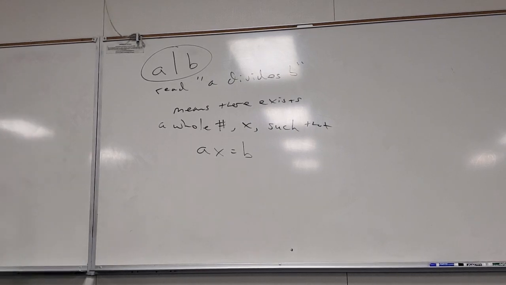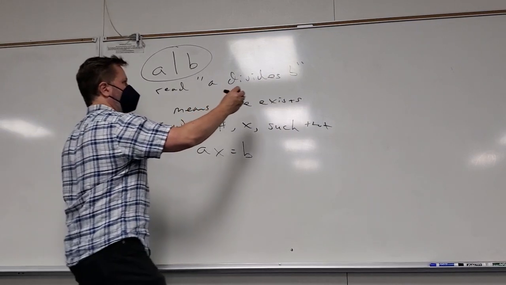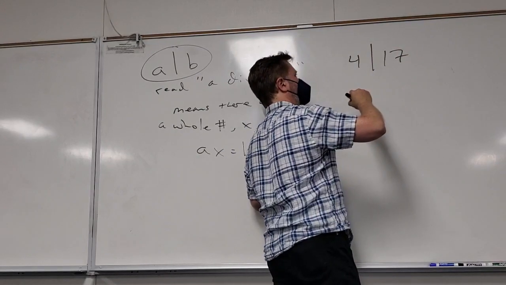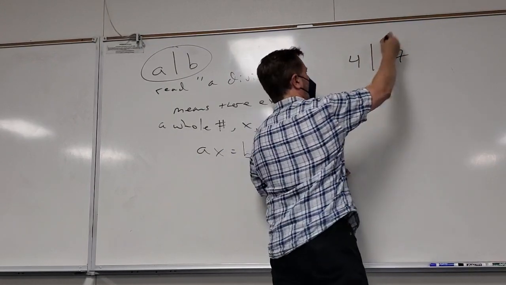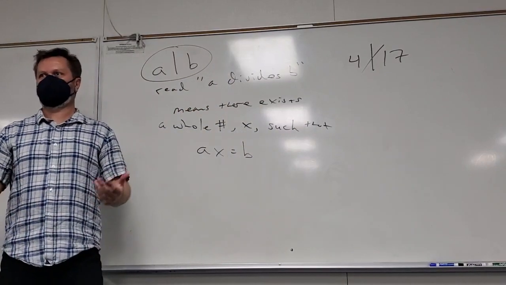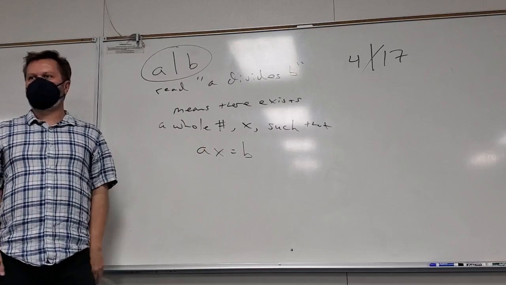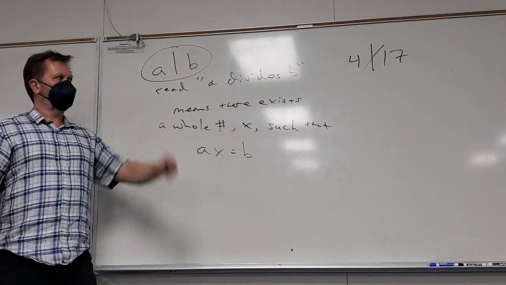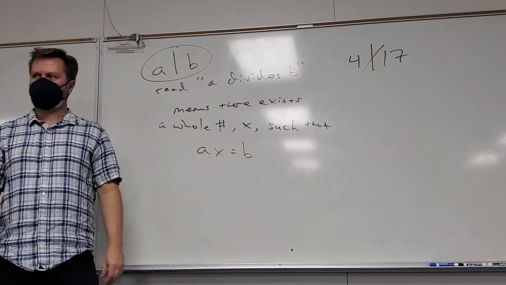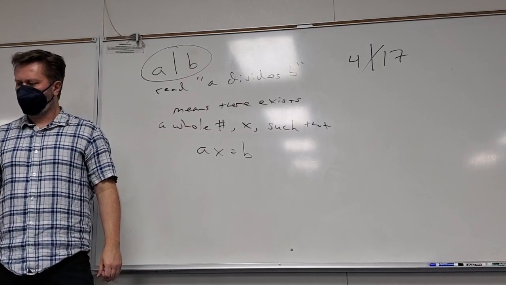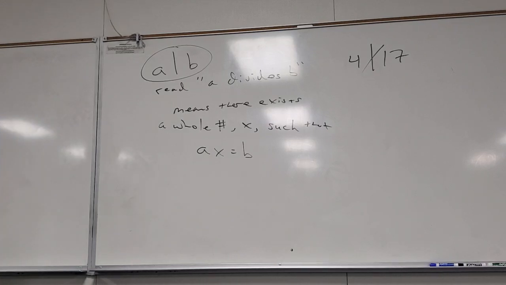All right, okay. So, is this true? No, so then you do this. It's a little bit silly. I always thought that was a little silly. But at the same time, it makes sense. If it doesn't divide, we just put a little line through it. Or 4 doesn't divide 17. Okay. So that's just a little side note. I mean, that's just notation.